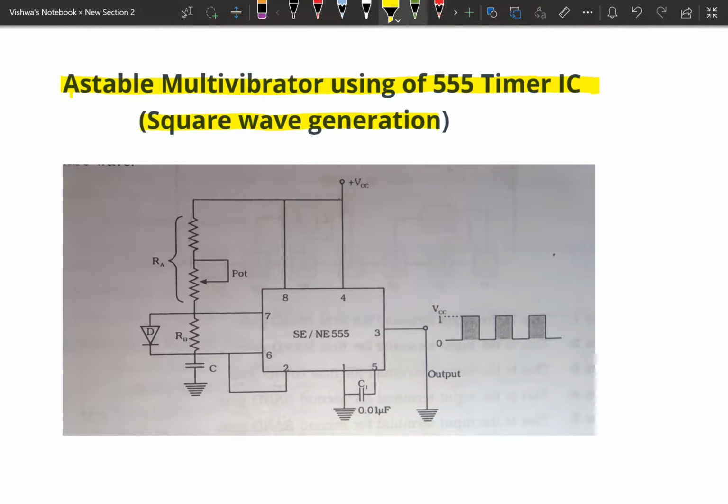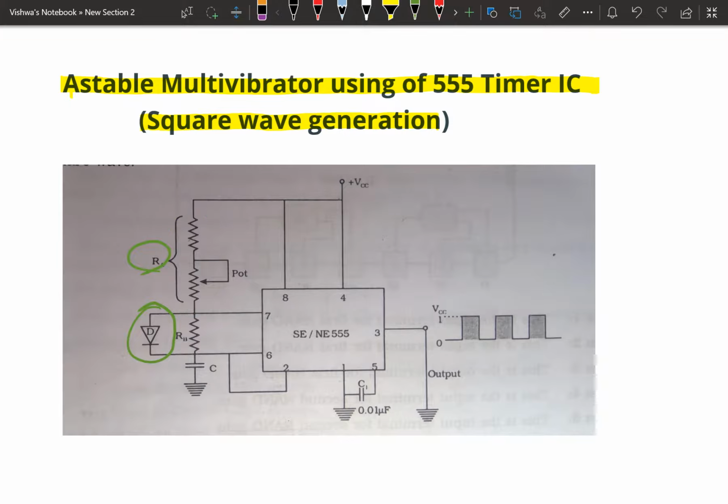Here the circuit is modified by connecting this diode, a forward diode. The remaining circuit is the same, but here the RA resistor is there, and with that we are going to connect one more resistor, which we call a pot, a variable resistor. Using this pot we can vary the resistance, so that it is connected to RA. Now the whole resistance we call resistance RA, and here the diode. Okay, now we can modify that circuit to produce exact square waves.